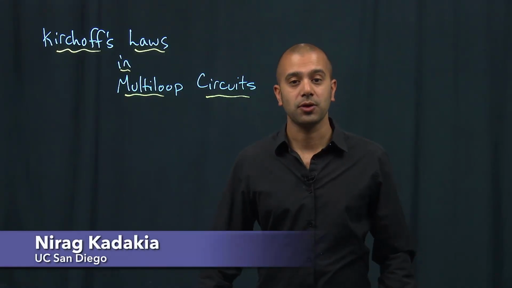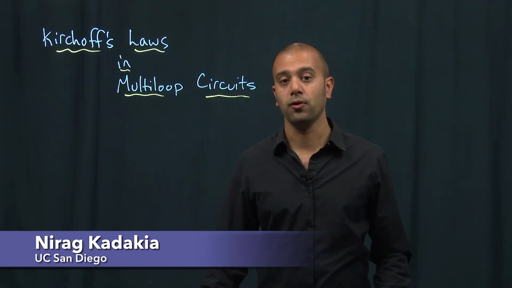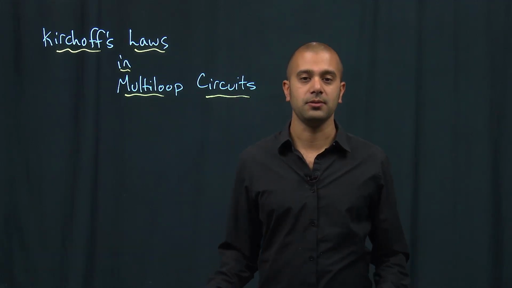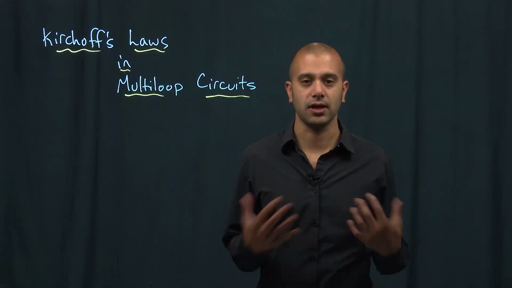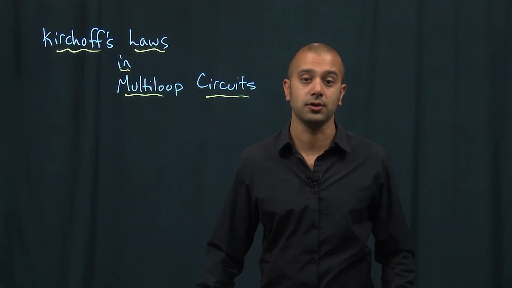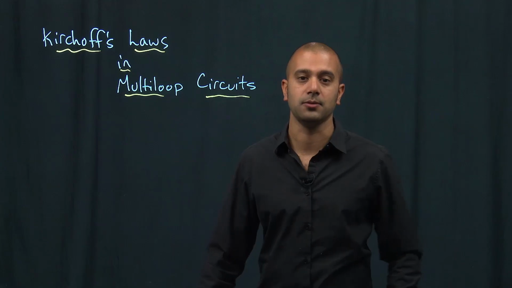Welcome back, guys. In this problem, we'll be analyzing a circuit involving more than one loop. And these problems tend to be a little tricky at times for students because the science can be confusing. So I'll be pretty careful in dealing with those things. Let's take a look at the problem statement.